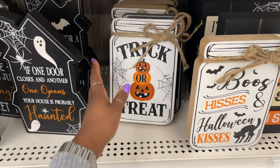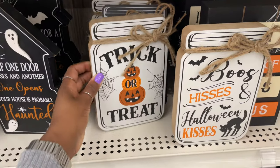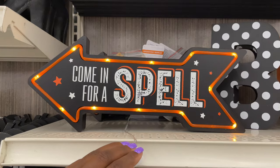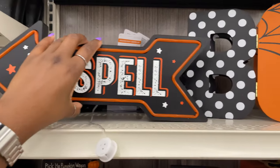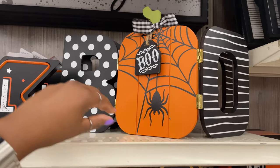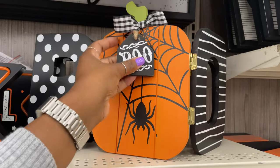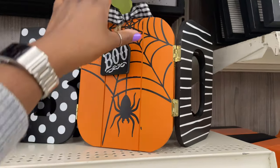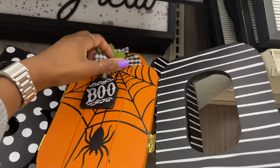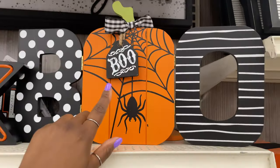Looks like they have a few other ones — 'Trick or Treat.' This one's pretty cool. 'Come in for a Spell' — I like it. I like ones that light up. It's fun, because this time of the year it's so dark, so when you get something that lights up it makes your decor pop so much more. And then this 'Boo' sign — I like that it has a little sign that says 'Boo' in the middle of the spiderweb. And this one's $9.99.